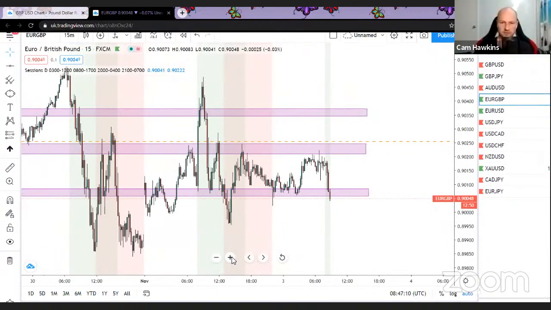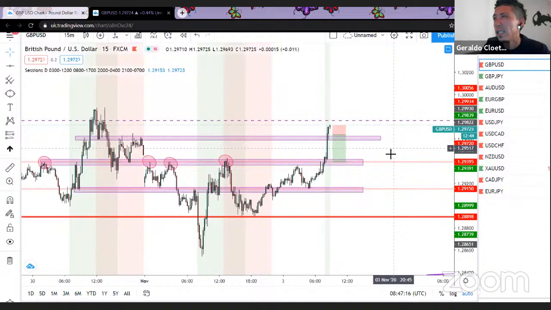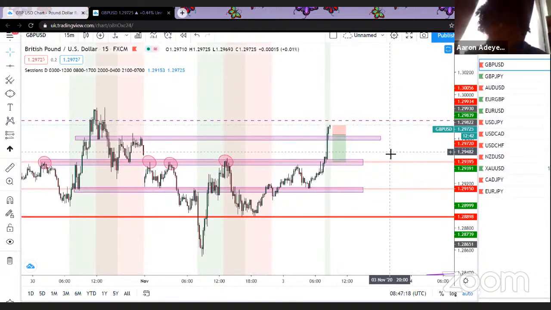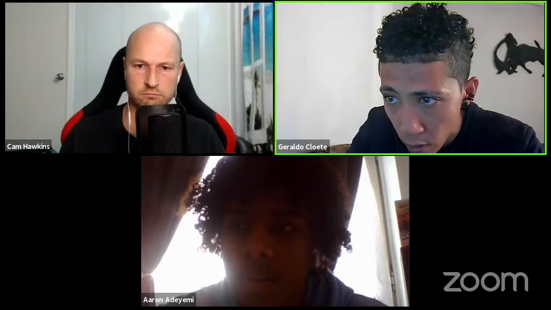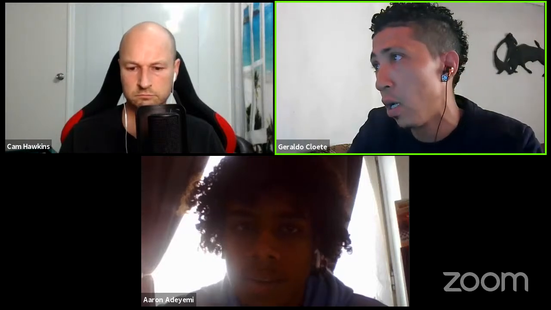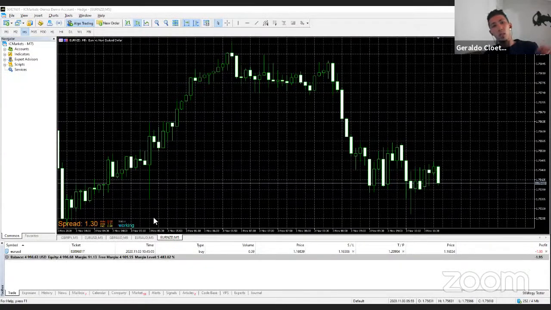So how are those trades looking at the moment, Gerardo? Are they panning out? I'm on the Kiwi dollar, I'm 6 pips, 7 pips drawdown. Drawdown on the dollar CAD is like 12 pips, and then it's right at my entry on the Aussie yen, so still good.